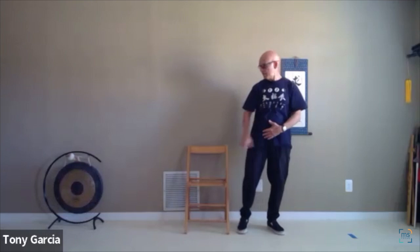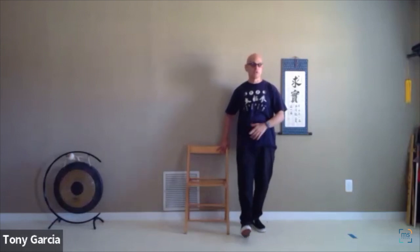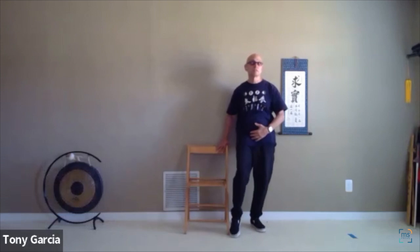Relax the hand and this is heel-toe. If you need to hold on, it's okay. Heel-toe — it's always the leg close to the chair. Or if you're sitting, just heel-toe. Work the ankle so that you're turning that joint. One, two — don't go too far out because your posture will be compromised. It's just a small step — the heel is almost aligned with the other foot's toe. Heel-toe, heel-toe. Then do the other leg — hold on, heel-toe on the other side.